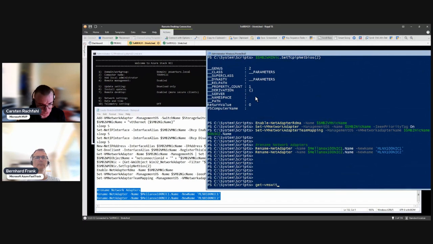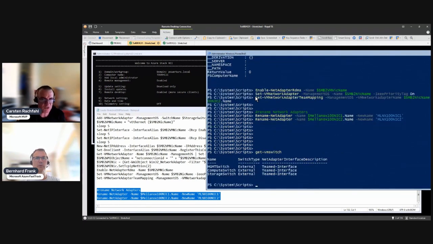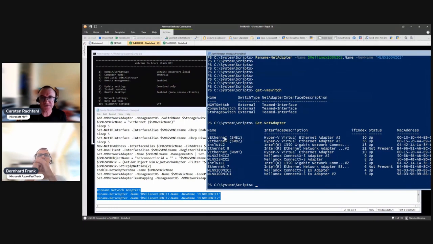First, Get-VMSwitch. We should now have three VM switches: our management switch, our compute switch, and our storage switch. This is a bit difficult if you create virtual machines. You have to choose the switch they communicate over because we have three. And usually we want the compute switch, not the storage switch, not the management switch, right? Then we look at our net adapters. We now have two virtual SMB adapters, our management adapter, and our renamed Mellanox adapters, the 100 gigabit Mellanox adapters, the 25 gigabit adapters, and our Intel adapters. We still have some adapters that are not present, so they are disabled. We don't use them. We can rename them, but we don't use them.